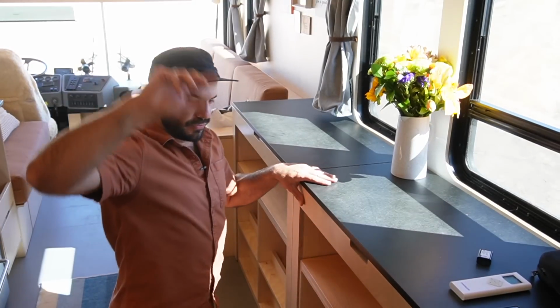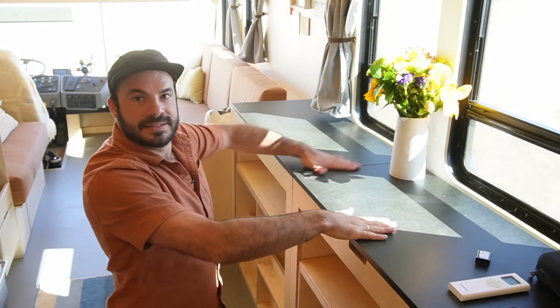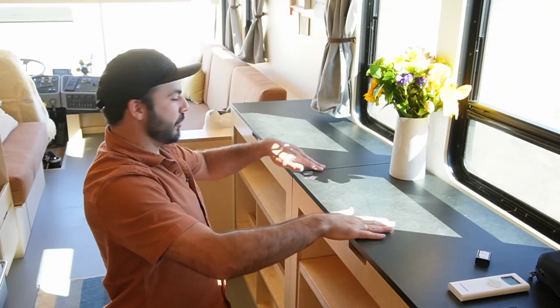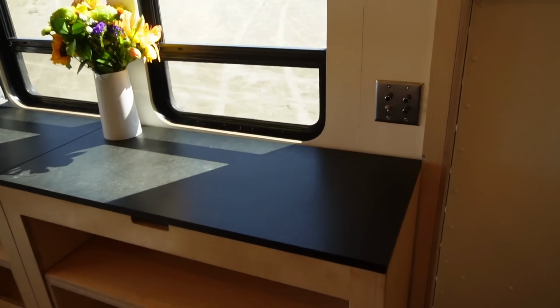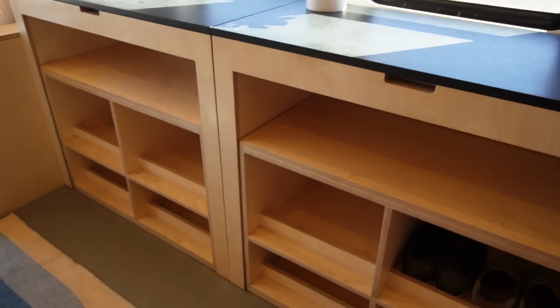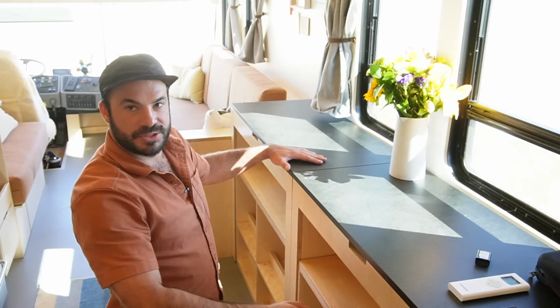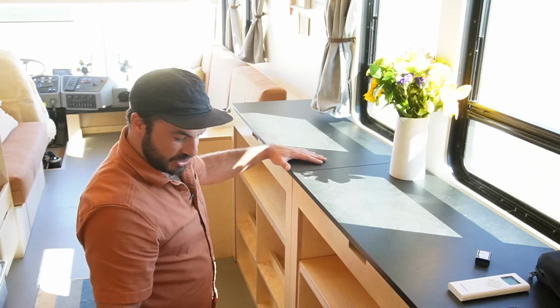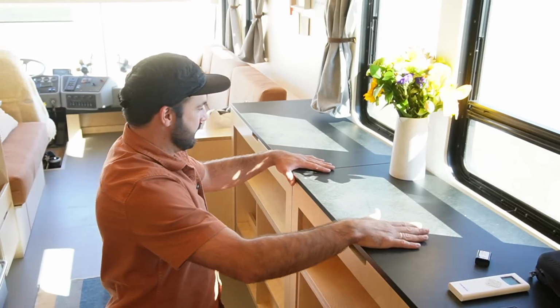Well, that does it for all the cooking section in the kitchen area. I want to talk about the dining and hangout side of things. Over here we've got a lot of usable space. This unit's really cool because it can be set up like this as kind of almost a bar top, and these lower benches pull out. These benches also have built-in storage below them that you could use for shoes, you could use it for wine bottles. I mean, you could store whatever will fit, obviously.